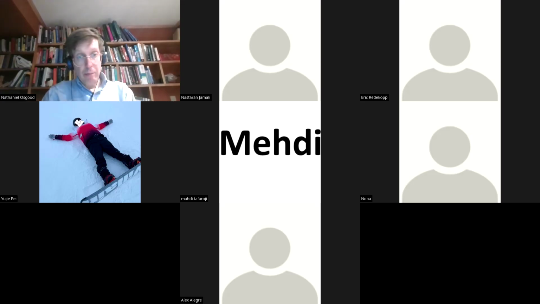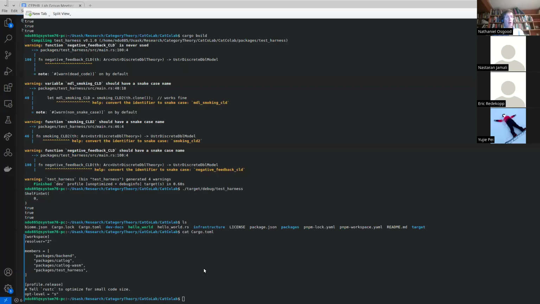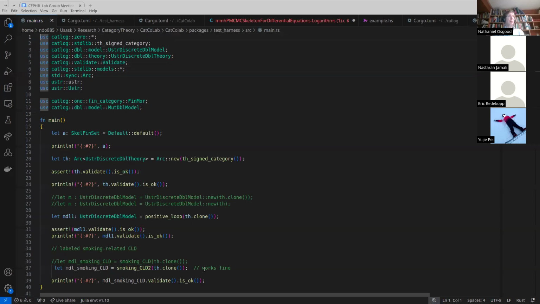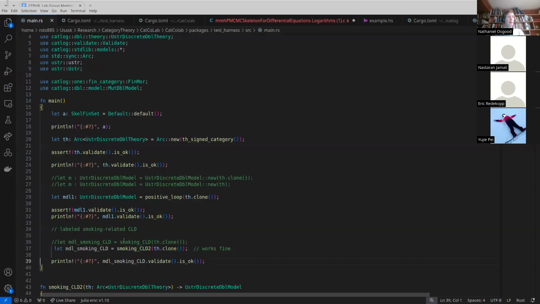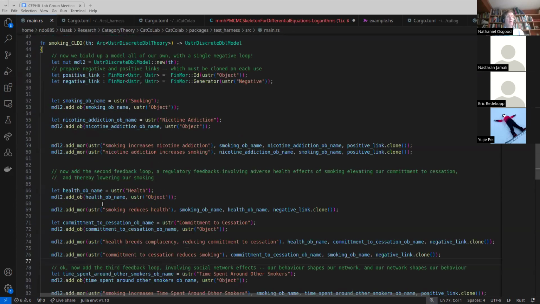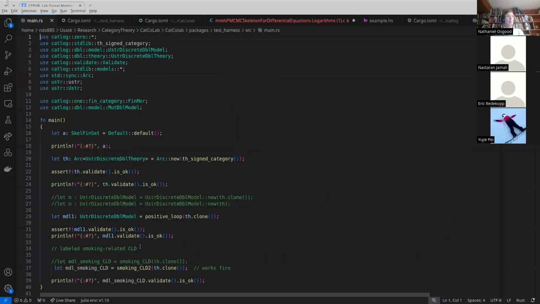Okay, so I'm going to go, just a sneak preview. This is my code here to build up a compositional causal loop diagram of the sort of which you're very familiar, with which you've enjoyed the pleasure of acquaintance, by building it up with Rust code.